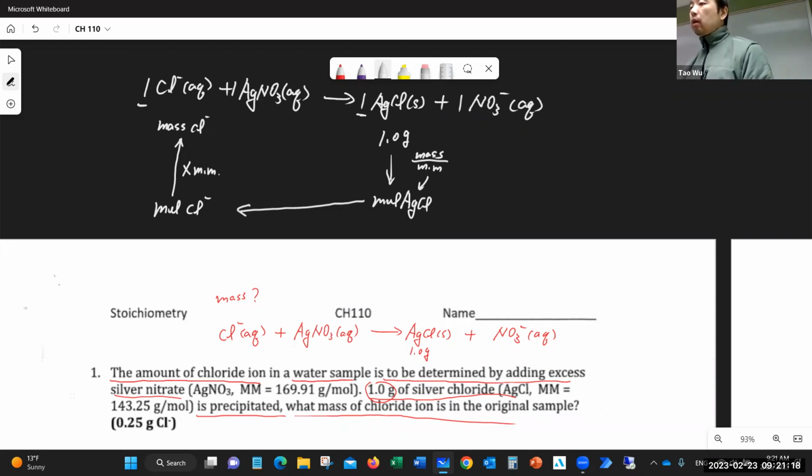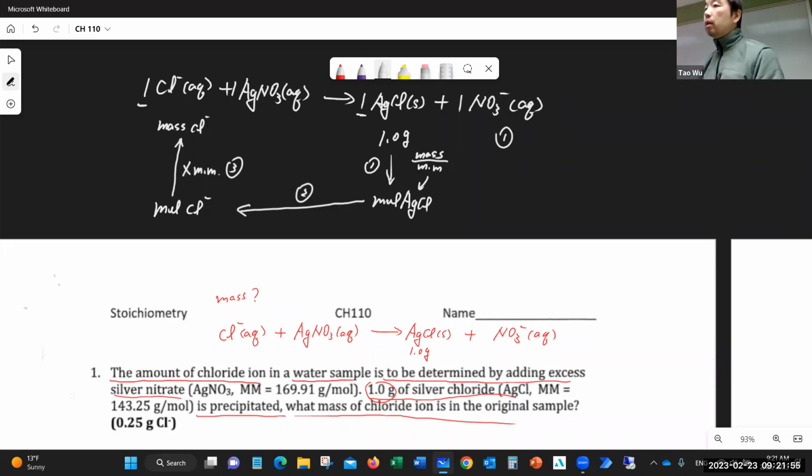Okay, so that's going to be the step. And if you count it, how many steps do we have? First step, second step, third step. So in general, when you solve this problem, you have three steps to go. Let's look at it. First step, you convert the mass of the silver chloride to the mole of the silver chloride. This is the first step. That is why we talk about stoichiometry. That's the mole to mole ratio. So the key is to find a mole of something.